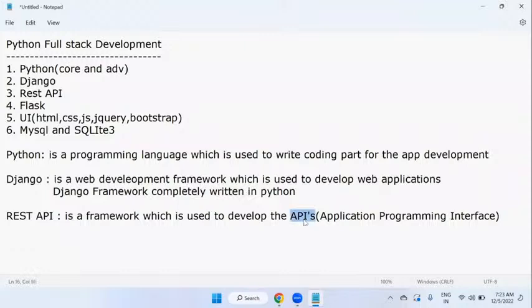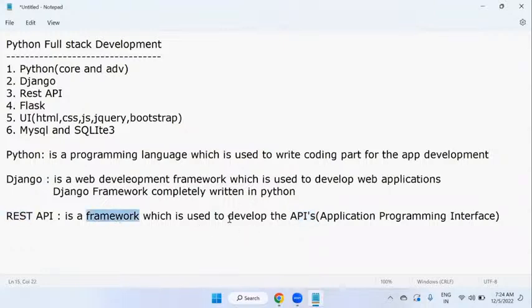In most cases, APIs play the major role in real time, because in our daily life we have different technology applications on our mobile device, but to complete a transaction, we communicate with different technology applications, and that multiple-application communication is possible with APIs. In a simple way, I can say the API is used to let multiple applications talk with each other. That platform is called API. So this is about REST API.